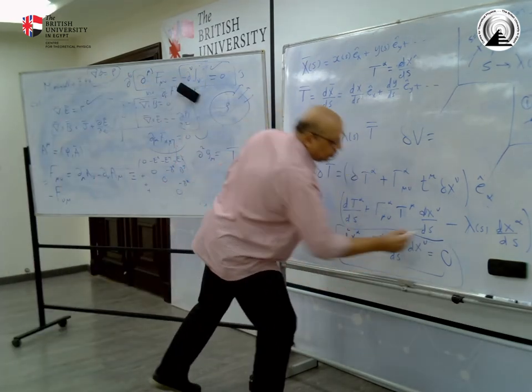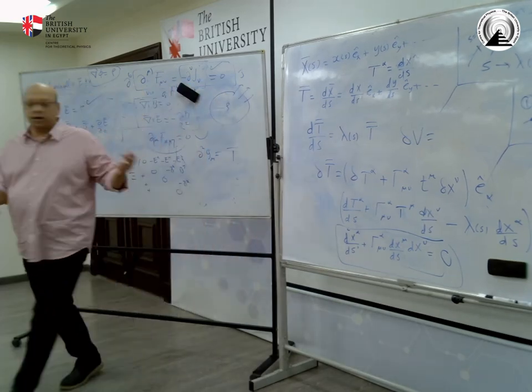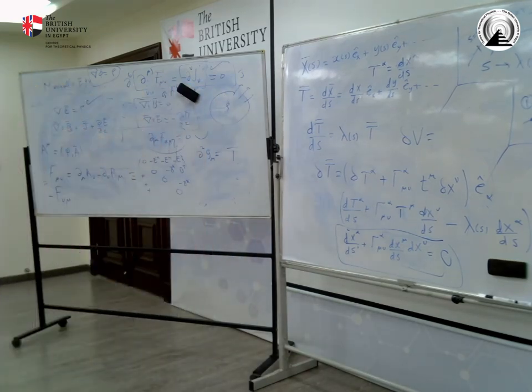Okay, and this is the form that we all know. I mean, I don't know if you have seen it before or not, but this is the geodesic equation for any test particle moving under the influence of some geometry in general relativity. Okay? It could be a null particle, it could be a time-like particle. Because remember, these are the only two physical cases that we have. Either it's null or timelike.